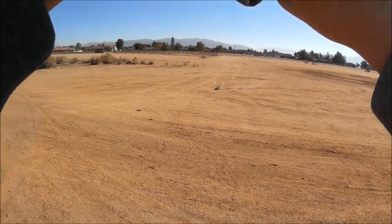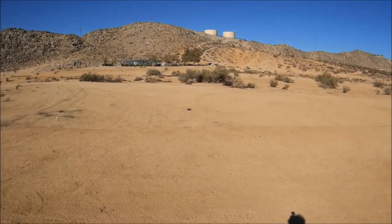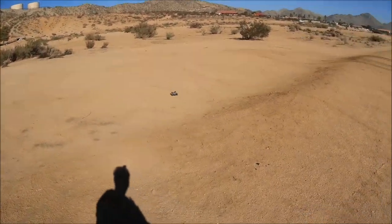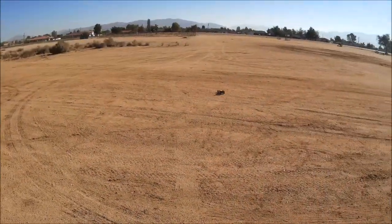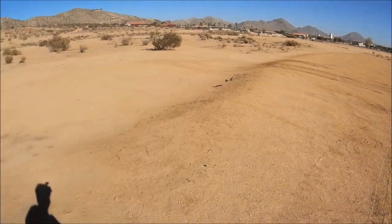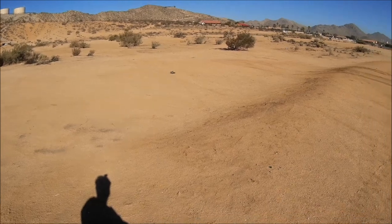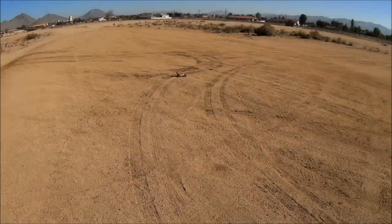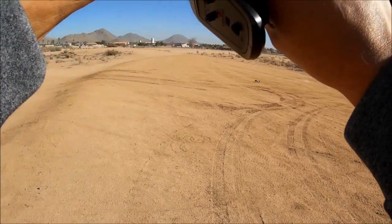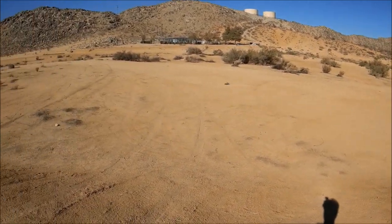Once again, I hit a rock. And look at that, it hits little rocks and gets detoured because it's such a small RC vehicle. But more than enough fun to be had. Nice. Oh, getting a little bit sluggish. But the battery is still so good. 15 minutes? I think maybe more.